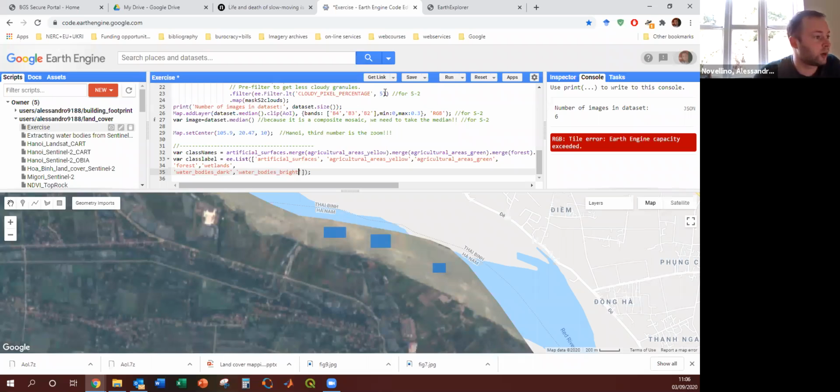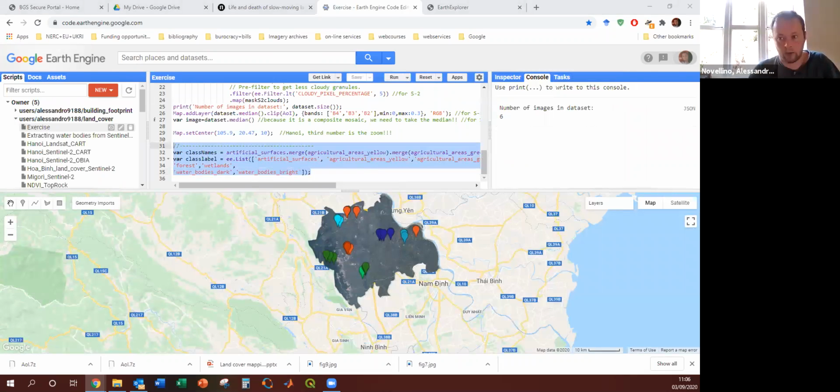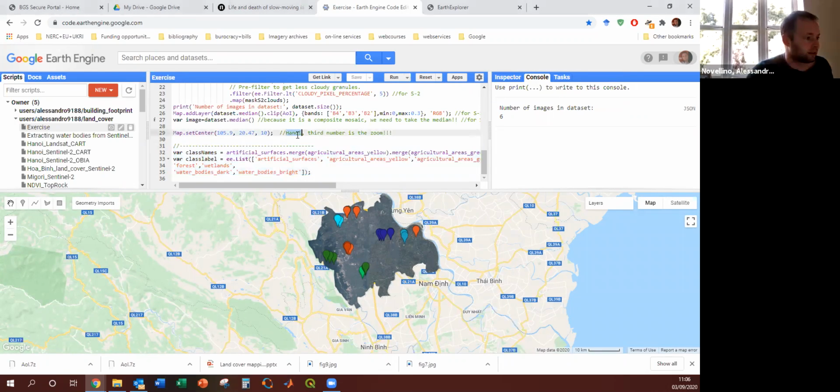I just want to run and check that everything is fine. Now it's not adding anything, okay? But if there would be an error, at least here in the syntax, it will be highlighted. So I will copy this in the chat, okay? So just start adding this at the bottom of your code. This is, let's call it this province.